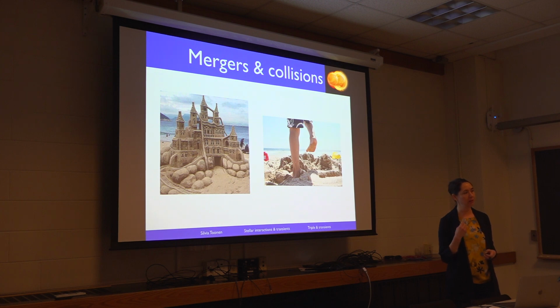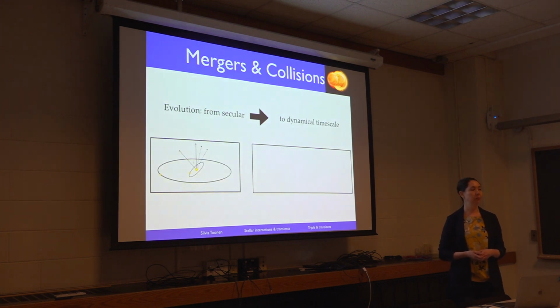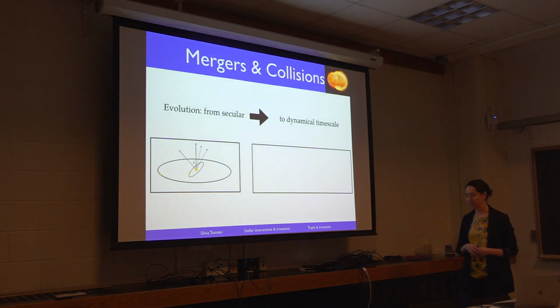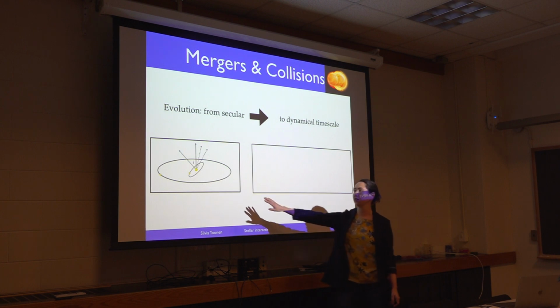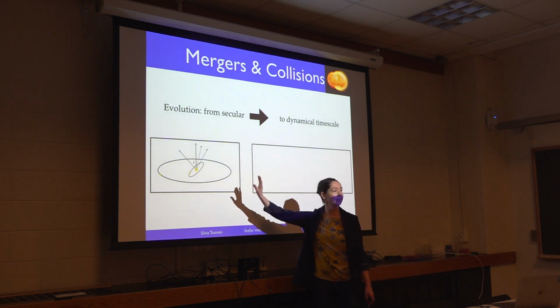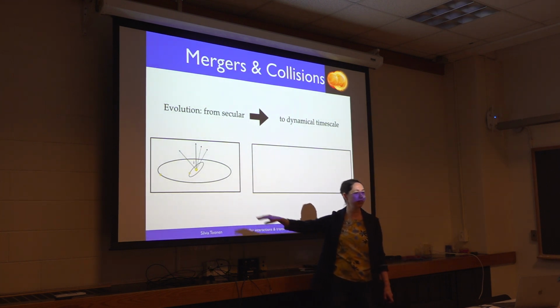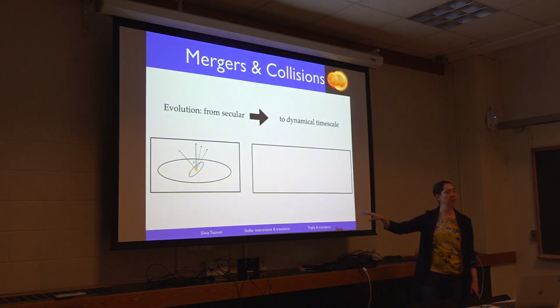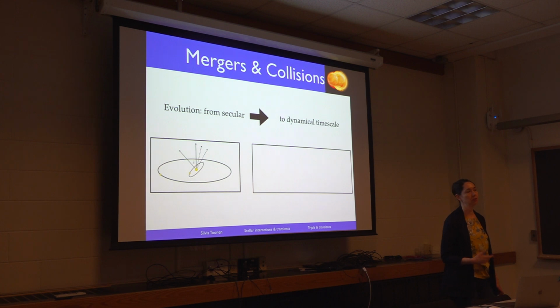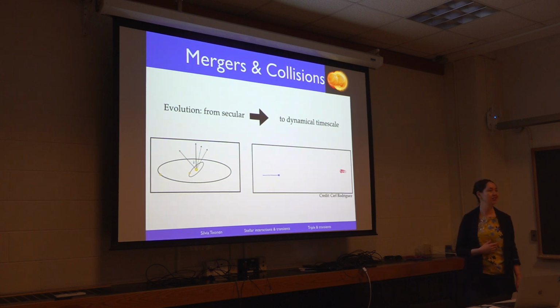Ways, and the one thing that I'm going to focus on, because it's quite an efficient way of getting mergers and collisions happening, is by having these systems make a transition from one dynamical regime to the other. So I'm going to start out with those triples that you saw earlier that are dynamically stable, where we have two orbits, and they're going to move towards a regime where they are not stable anymore or less stable. And Carl already knows what's going to come, which is a movie from Carl.